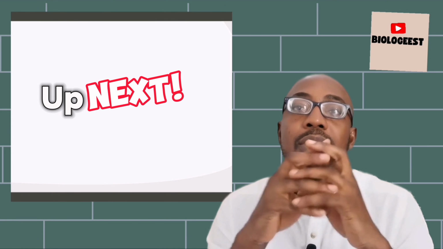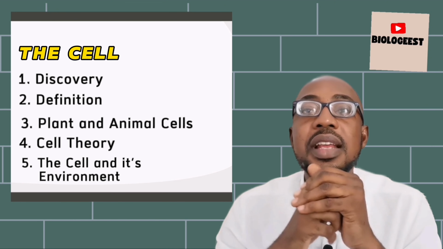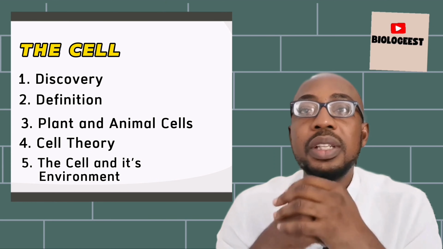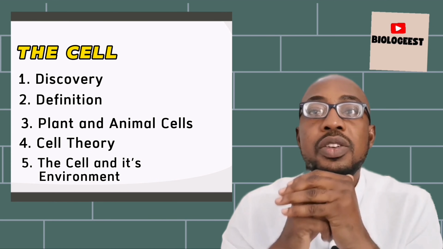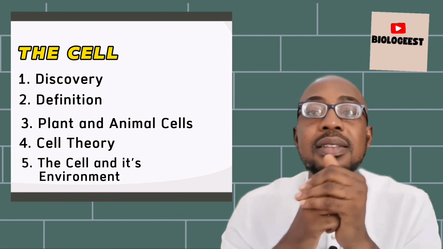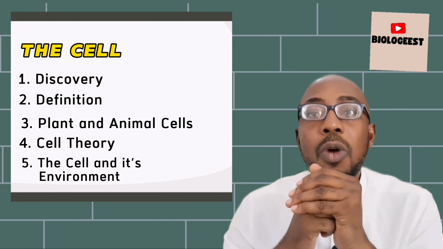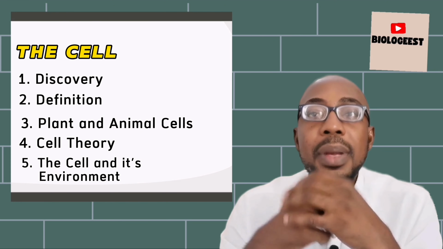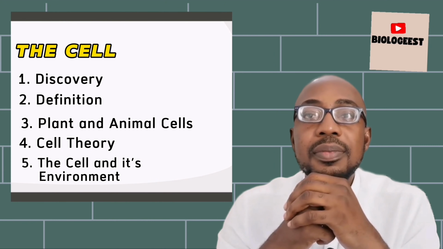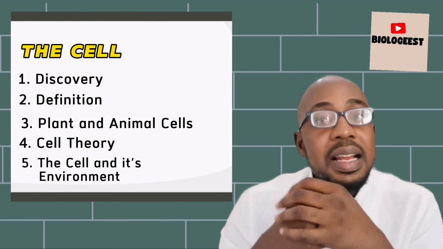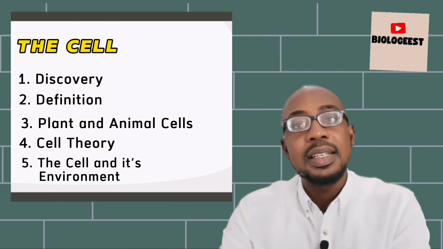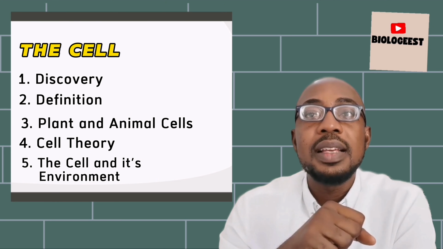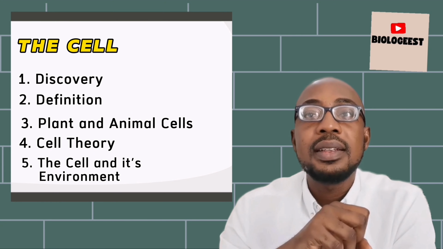In our next class, we shall be discussing the topic of the cell. Of course, I have mentioned here that the cell is the basic unit of life. So in our next class, we are now going to look at what this basic unit of life is. Is there any difference between the cells of different organisms? Is there also any similarity or similarities between the cells of different organisms? We are going to be analyzing and discussing all of this in my next class.